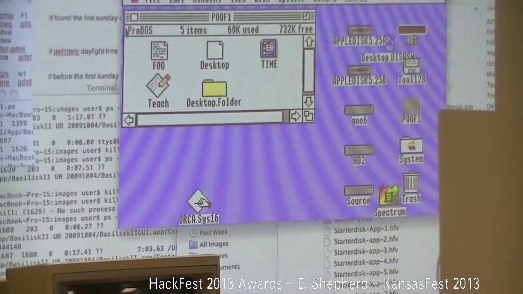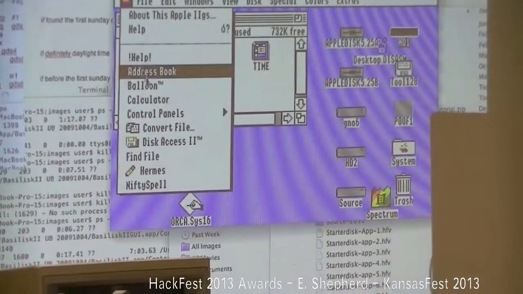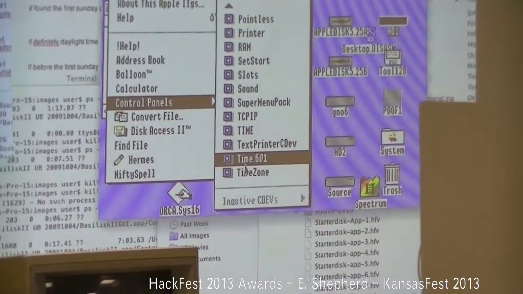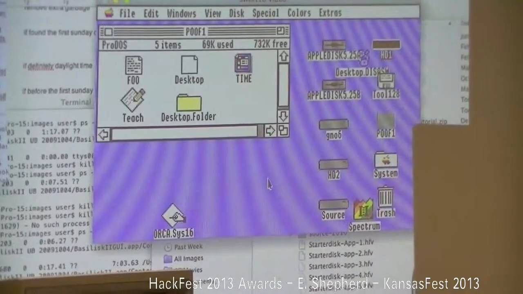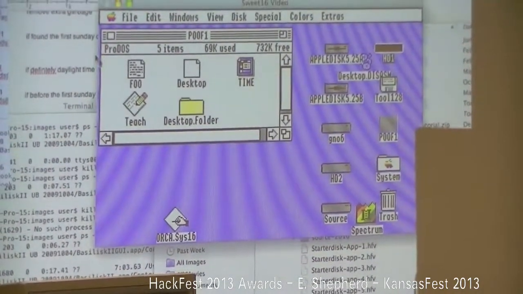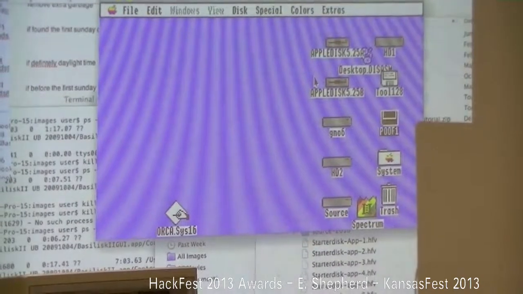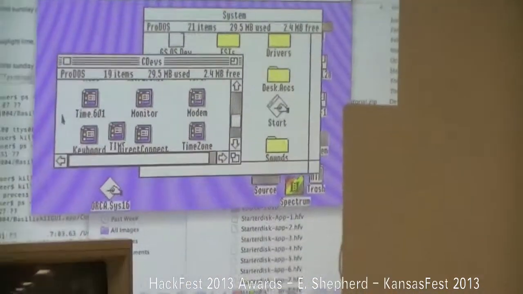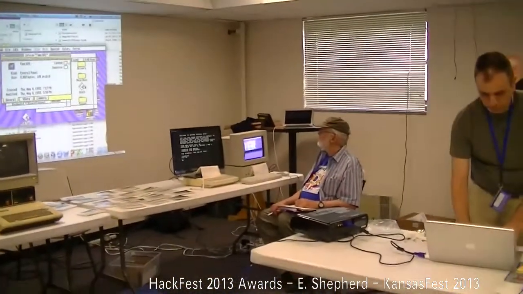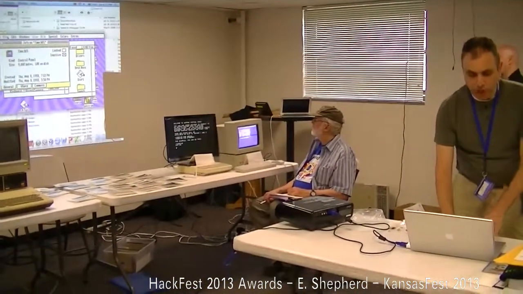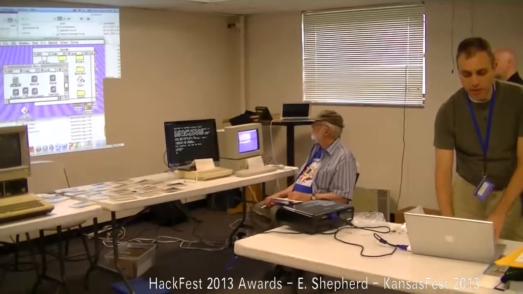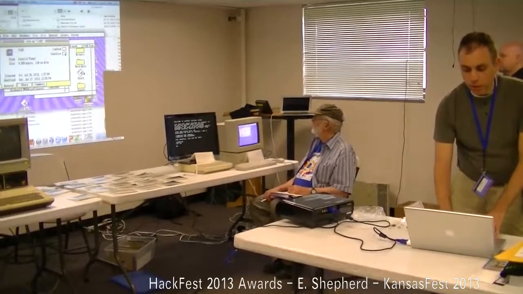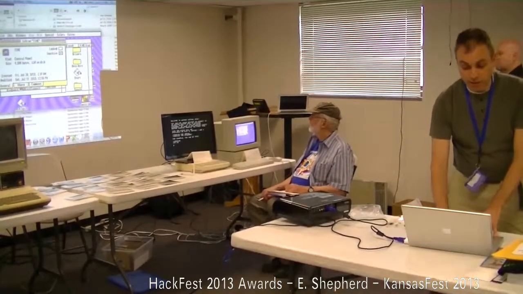The other fix is with the time zone change in the US. Oops, I have to reboot. As we know, the auto time zone update on the 601 time control panel does not do automatic daylight savings time appropriately for the United States.